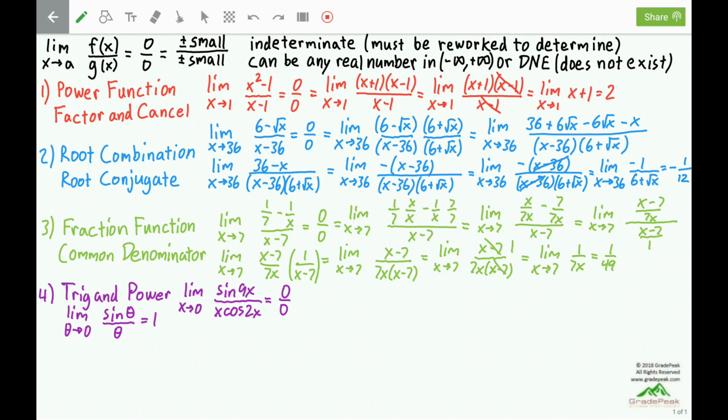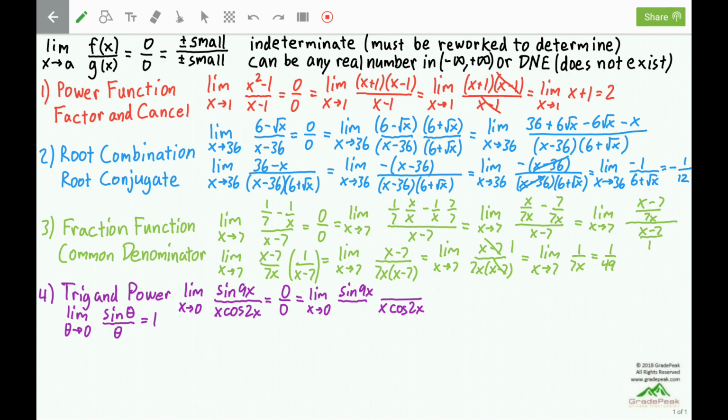Now, I'm going to make use of that identity. And as I mentioned, it's the sine functions that you're going to be pairing off to become the identity. So I need to separate that sine of 9x away from that x cosine 2x. I'm going to move them apart. They're multiplying each other. The sine is in the numerator. The x cosine is in the denominator. So I'm going to keep them where they're at. You don't want to accidentally move them around here. Sine of 9x in the numerator, x cosine 2x in the denominator in separate terms.